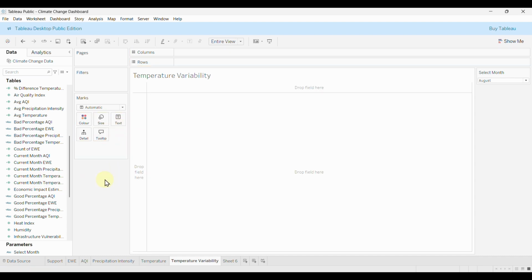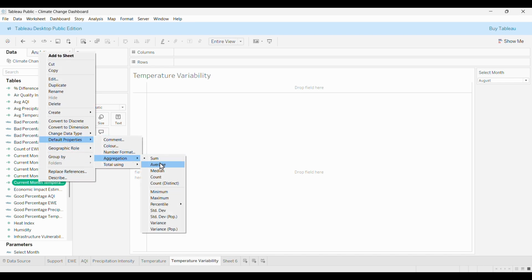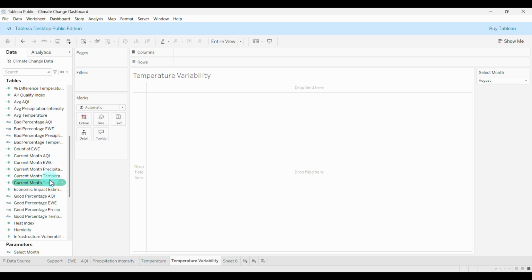By default it comes as sum. I forgot to change the default. So let's right click on, where is it? Okay, here it is. Let's right click, we go to default properties, we go to aggregation, and we assign average. Okay, there we go.